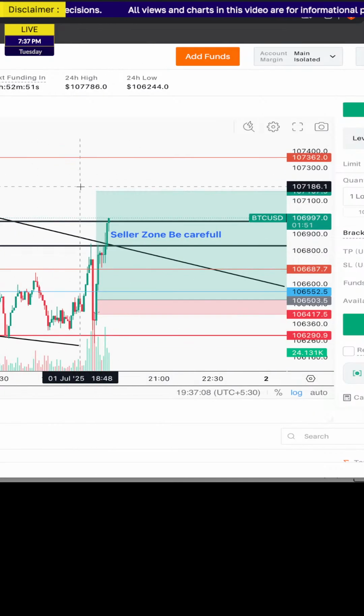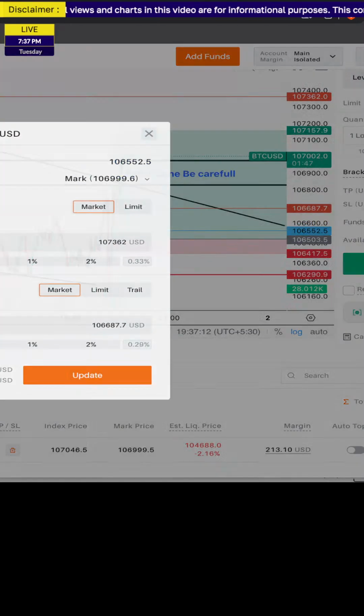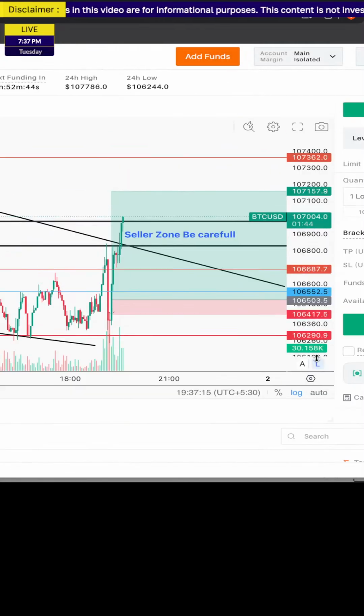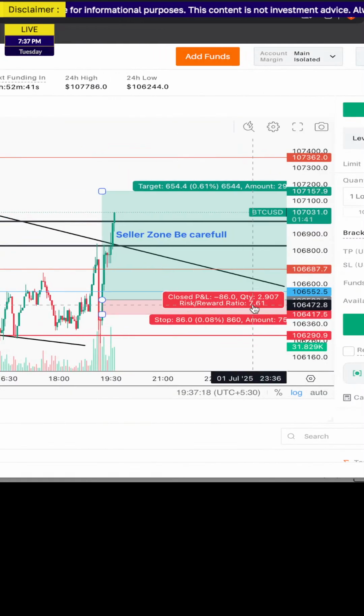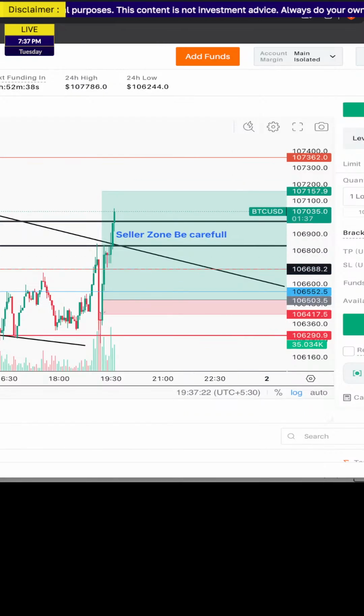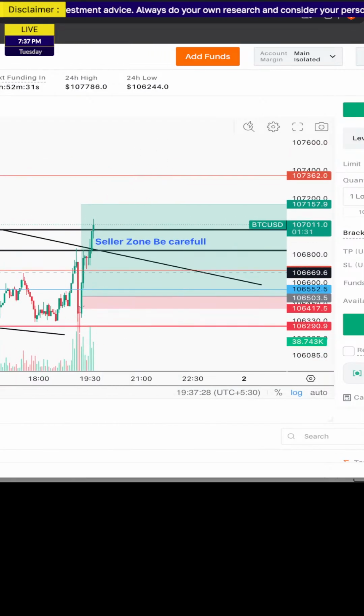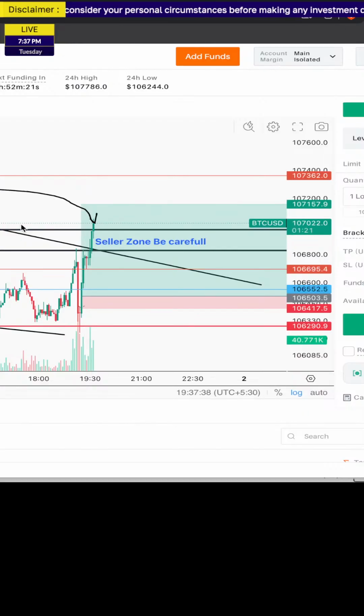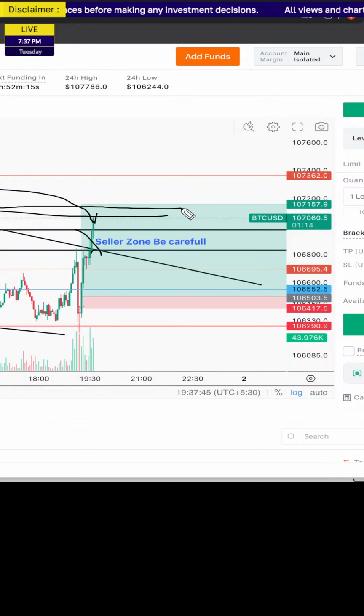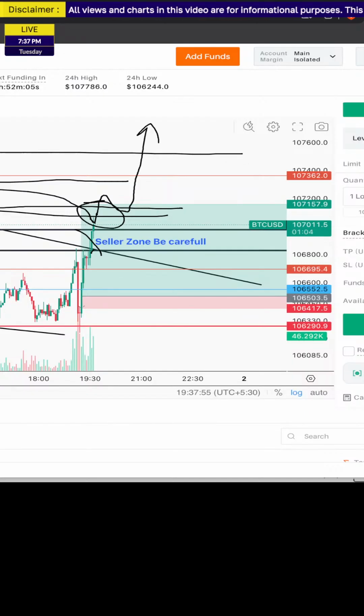But safe traders, this is the resistance. You can think about exiting there if you want. So minimum $13 or $18 is the profit. So this became a risk-free trade for us, right? As of now, the seller has not yet proved if he's strong or weak. The seller at this zone only should have put pressure. He has not yet put pressure. That means the seller is kind of weak. If the market comes to this resistance, this target will get achieved. After this pullback or something like that also, next this zone or this upper zone we can target and go.